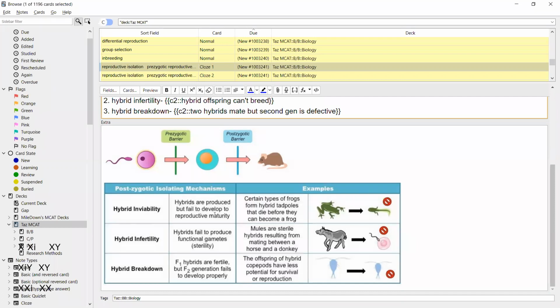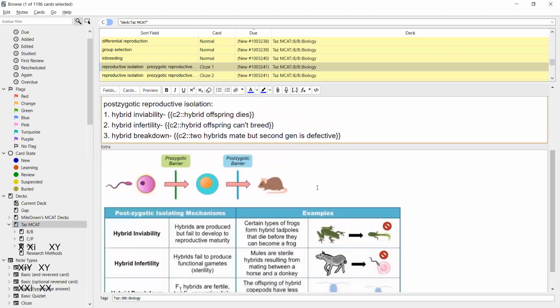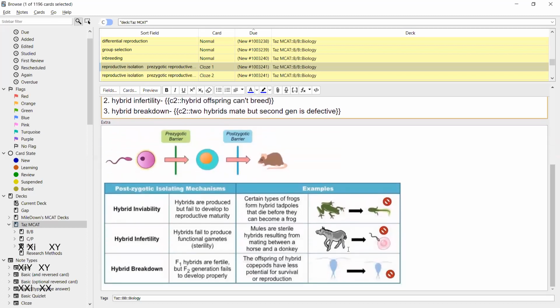So this is, remember, we're talking about the species. We're talking about passing on genes, right? Just because this animal was born doesn't mean that it is capable of passing on the genes, right? Then we have hybrid infertility. This is an even better example because we have an animal, right? You might know that a mule is the offspring of a horse and a donkey. However, a mule is born sterile. Because it's sterile, it cannot pass on its genes. So it is a reproductively isolated species.